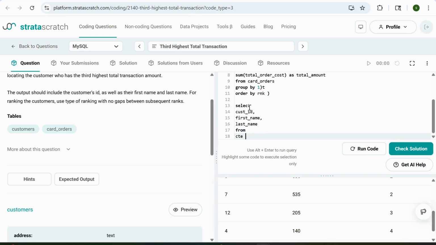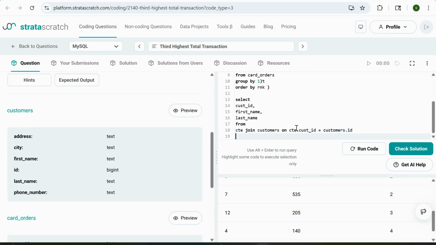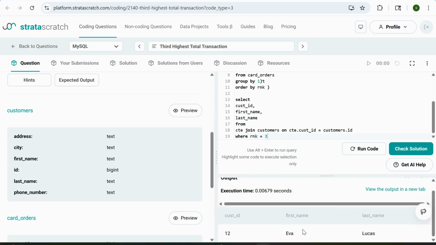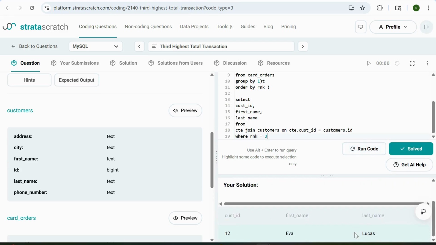From the CTE join customers on city.cust_id is equal to customers dot, I think it should be id, yeah, id, where rank is equal to 3. Okay, let's check the solution. Yeah, so this works.